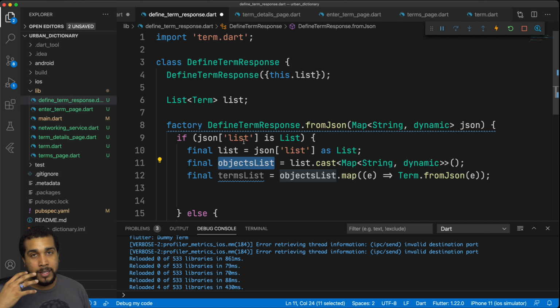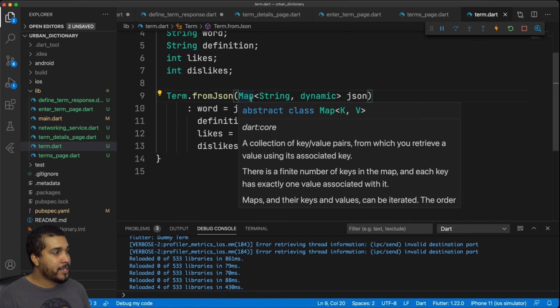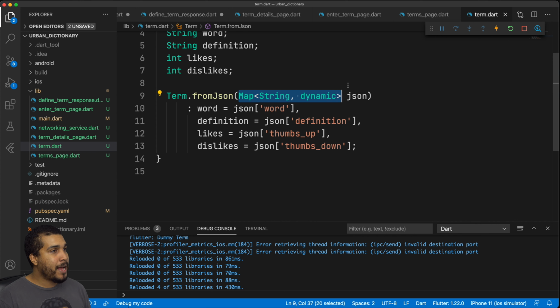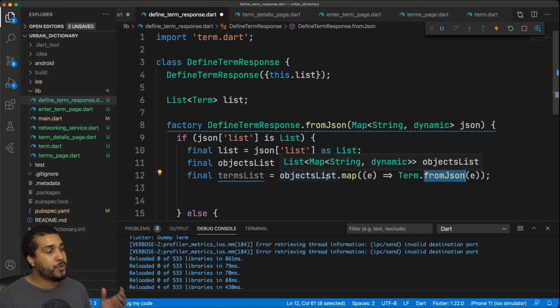Once we have a list of objects in this format where they're maps, and this type is the same as our fromJSON from our term, as you can see here, same exact type, we can pass that object directly into our fromJSON. So that's what we're doing with map.